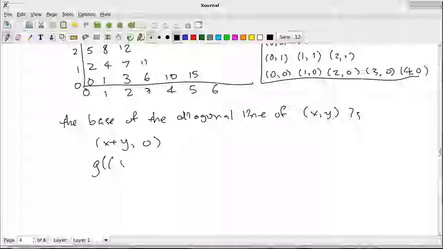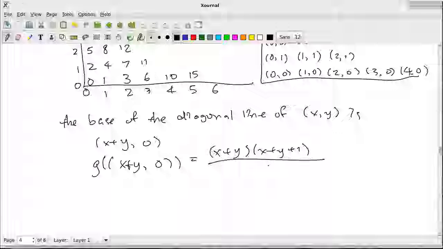So what is the g value of that thing then? The g value of this particular pixel, according to what we have already worked out, is (x plus y) times (x plus y plus 1), the whole thing divided by 2. Right? But that's only at the base. This particular coordinate is not at the base. But how far is it off from the base? y, right? The letter y, not W-H-Y. So that means if I just add y to this whole thing, then we get the g value of xy.